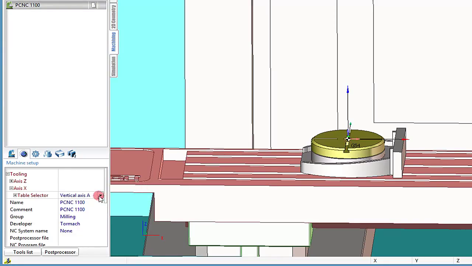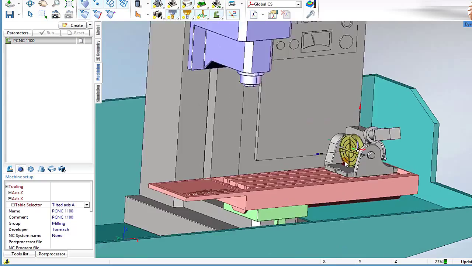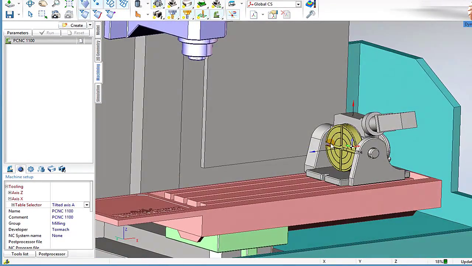And let's also go down and look at tilted A-axis. This is a big difference. This is the tilting A-axis that is available from Tormach. It comes in a 6-inch and 8-inch designation, but for the machine definition it's only in 6-inch. Now this is going to be the orientation that you would have it in if you were just doing a regular straight up fourth axis project that is horizontal.